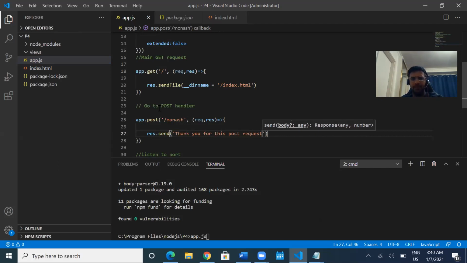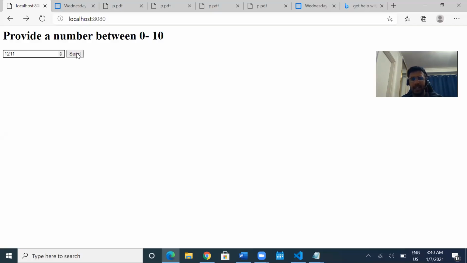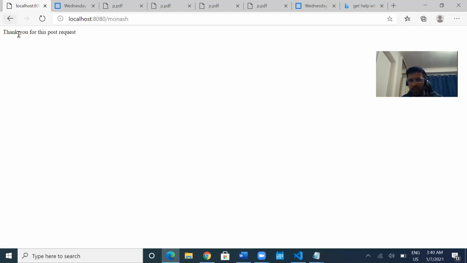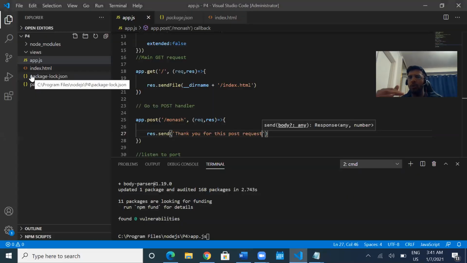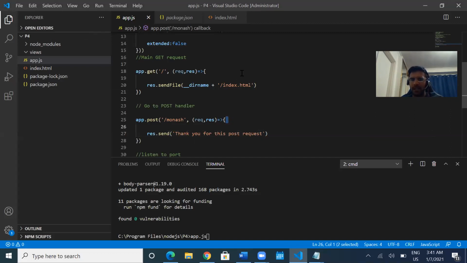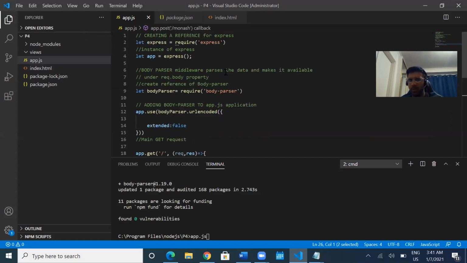So what is happening when I am basically sending this request over here? Now you are getting a response for the request, right? But there's something which is happening in between this. What is happening between this is, I'm fetching this value. And how am I fetching this value? In order to print that, as you know, I've mentioned body parser over here, body parser middleware parses the data.